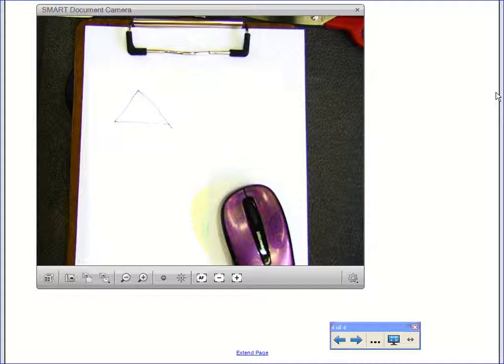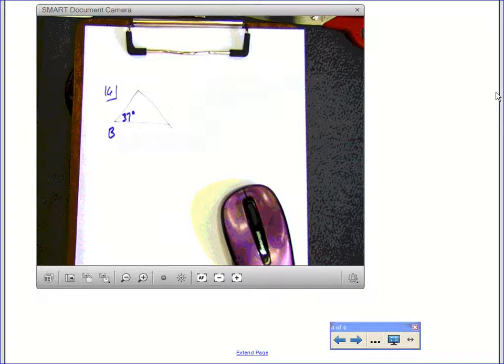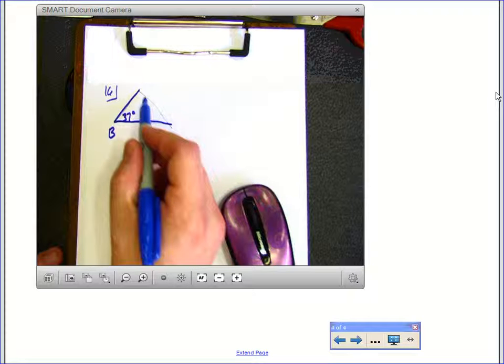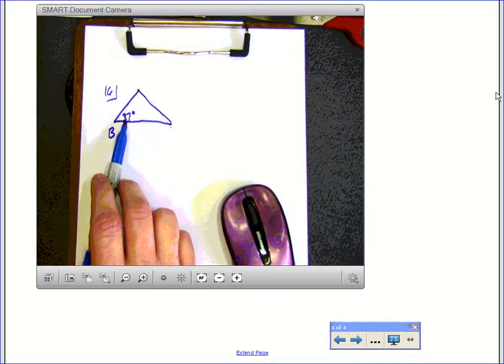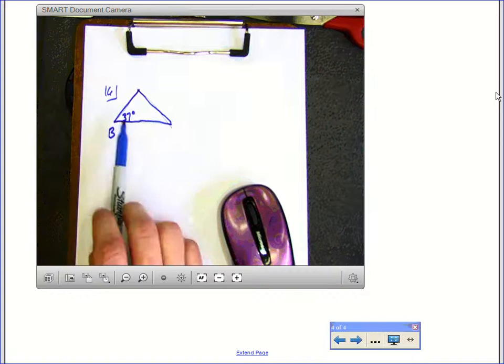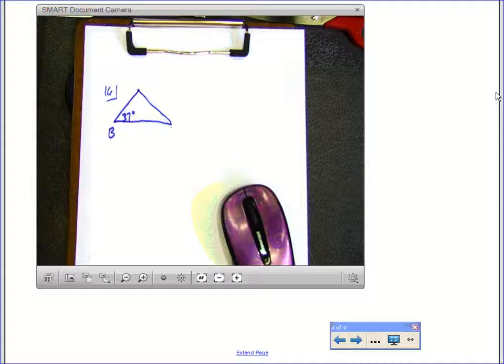16. All right. Angle B is 37, so I'm putting it down here, right? Now, notice what kind of angle. What is really important is to determine whether it's acute or obtuse. I know this one's acute. Let's go over the obtuse case. If it's obtuse, all I have to be sure of is that the largest side is across from the largest angle. As long as that's true, it's a triangle. If it's not true, then it's not a triangle.